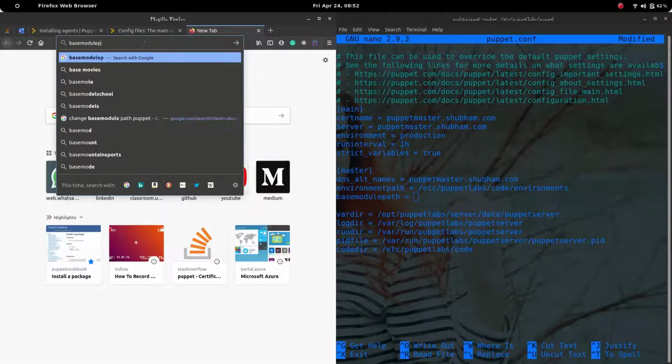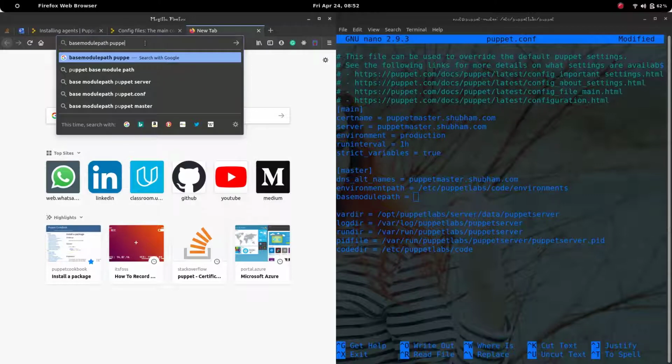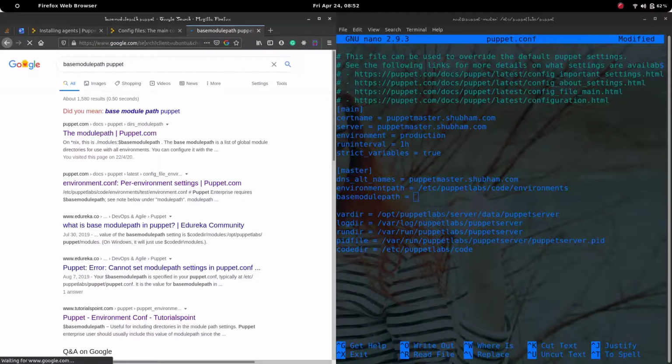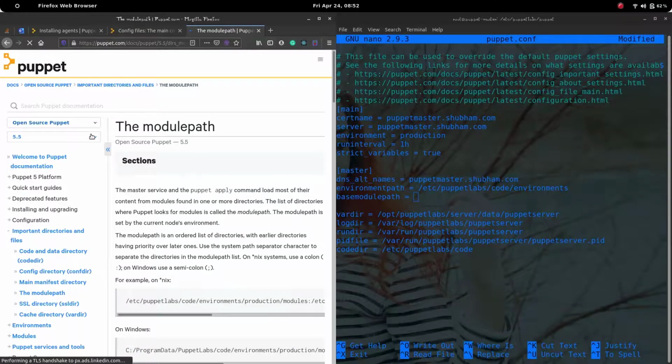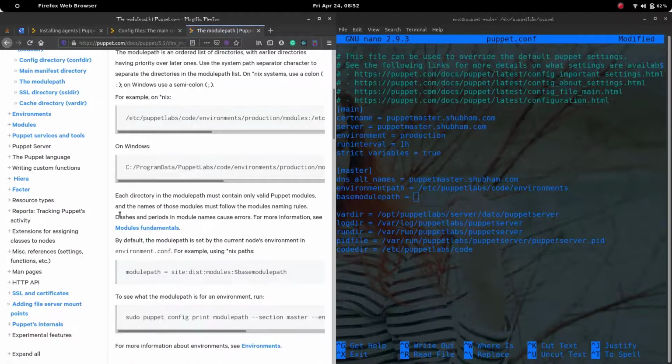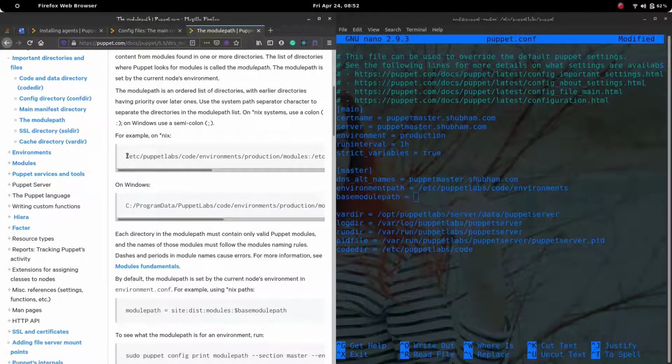I'm trying to get you familiar with the documentation so that if any new concept or any new version of Puppet comes, you can easily adopt it. Documentation is the best place to learn any new language or any new technology.